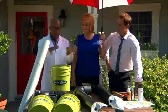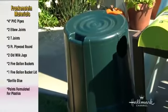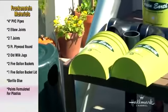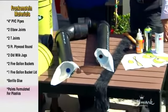That's fantastic. So really, it's some things you might already have, like the big trash bucket. You probably have a 5-gallon bucket around, and a milk jug. So perfect. It's very easy. You go in, in an hour you'll be out of there, and you can put the whole thing together in an hour. We have a tape of you actually doing that, so can we see?